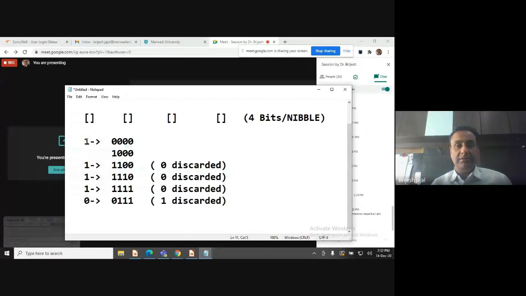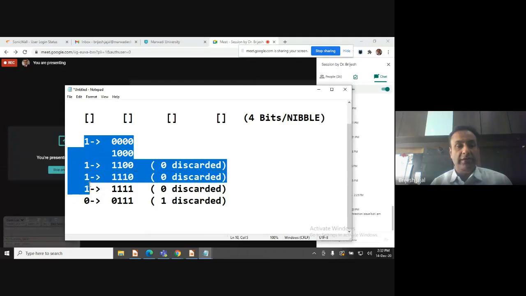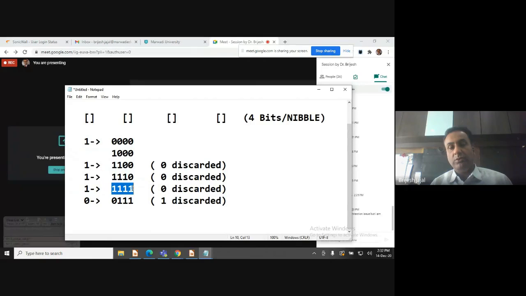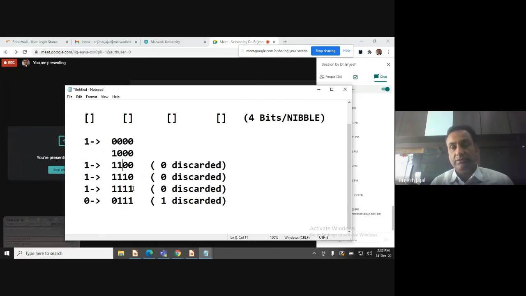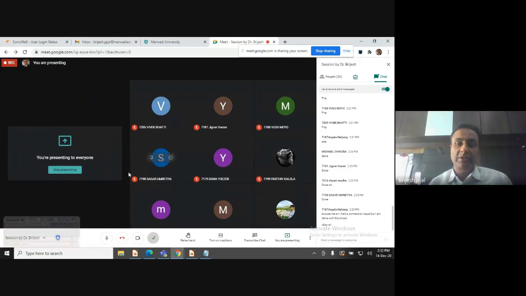Ultimately, you know what happens? You just see here. If I pass 1, 1, 1, and 1, 4 times, it becomes 1111. Right? So this way, whatever you are passing, it keeps on changing the values. So this is known as shifting on the right side. Pushing from the left and shifting on the right side. This type of circuit is very much useful.